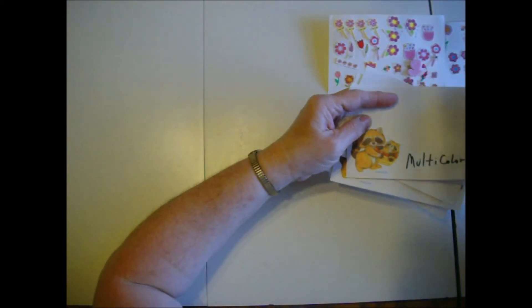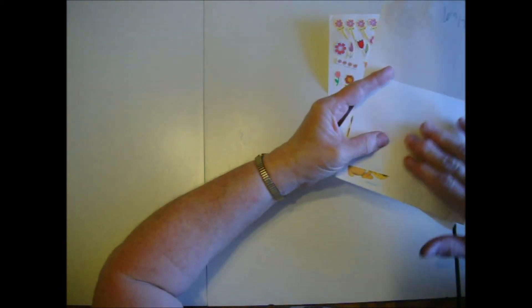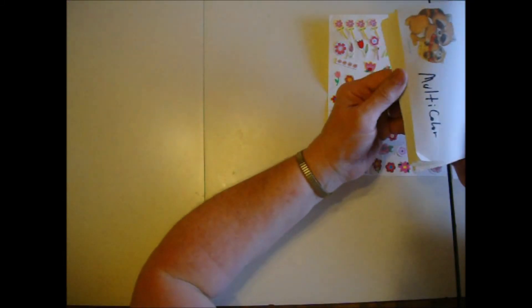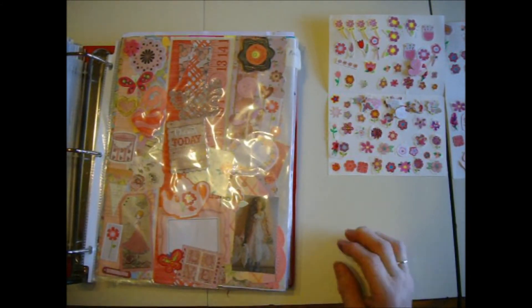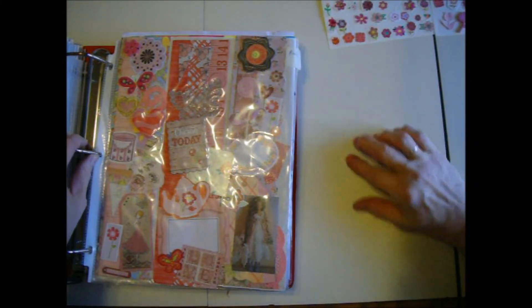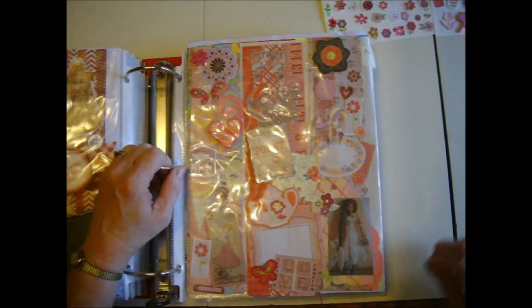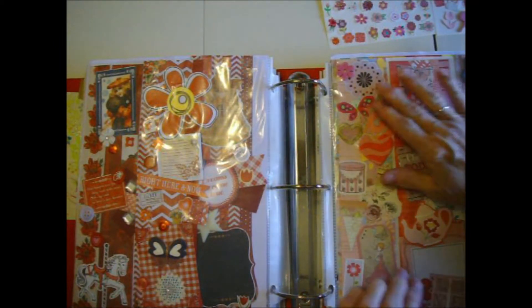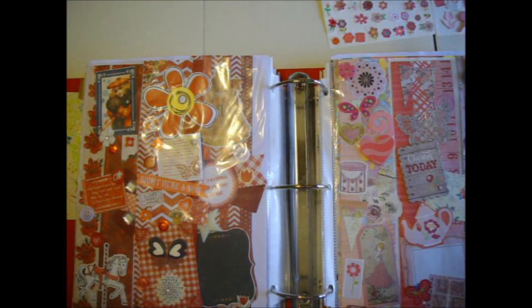I made one for each color, and most of them only filled up half a page or the entire thing. Pink is the only one that took up this much space. And I've already gone through these — I have my tag and border books and I went through and just used them all up on these existing tags and borders. I like to add a lot of little things; that's my style.